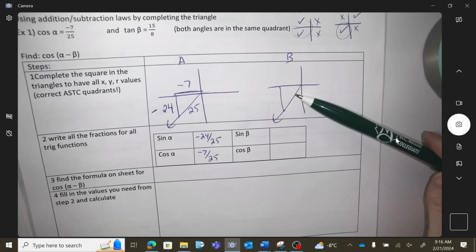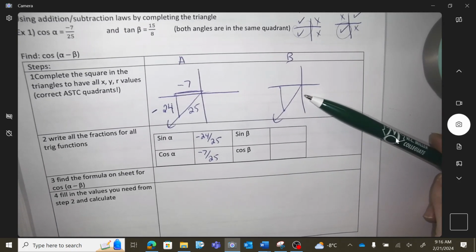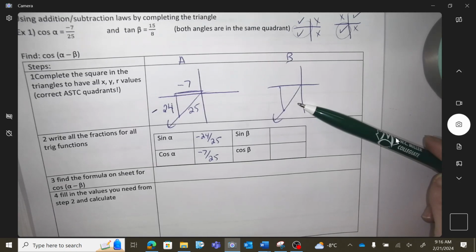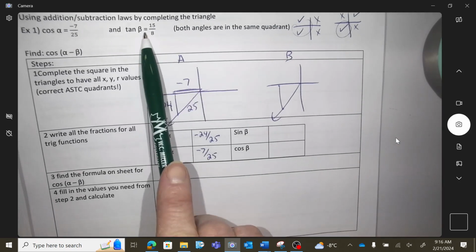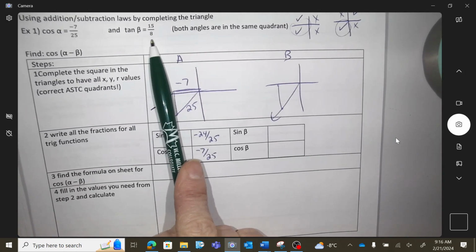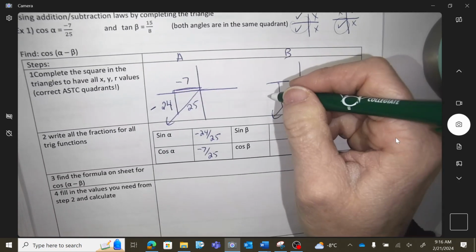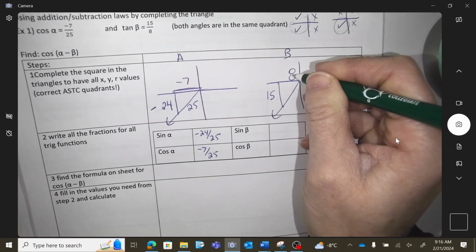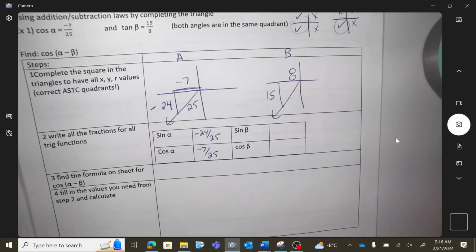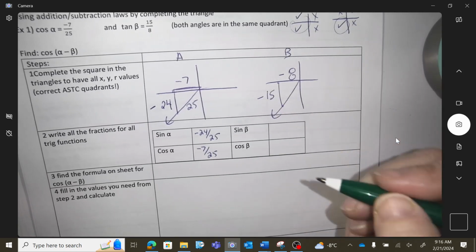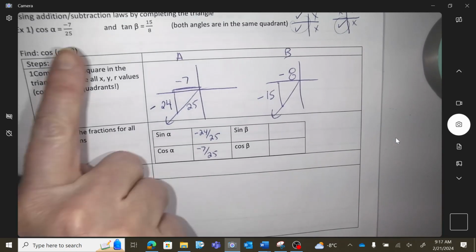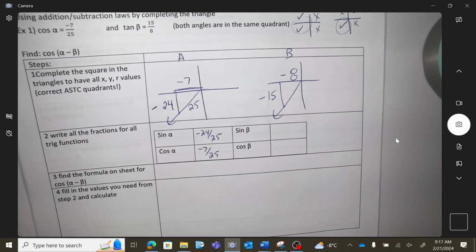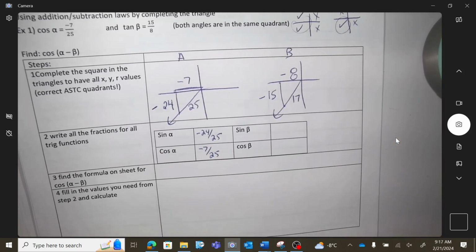On B, can you give me a 15 and an 8? Where are you going to put the 15? Where are you going to put the 8? Remember your letters. Thank you. Excellent. So did you put a 15 there and an 8 there? Why does that not seem right? They both are negative, which is why, as I wrote it positive. Ooh, that one's nice. That one's a 17.